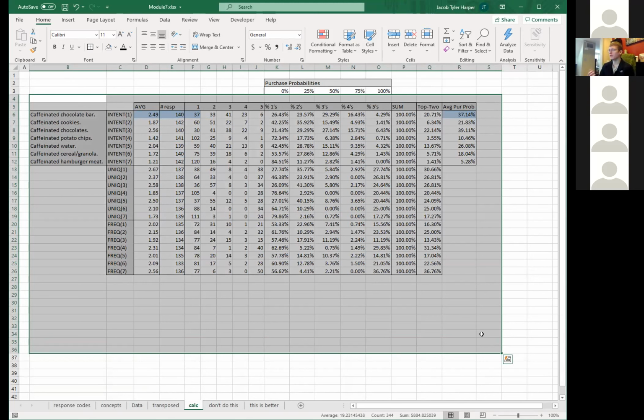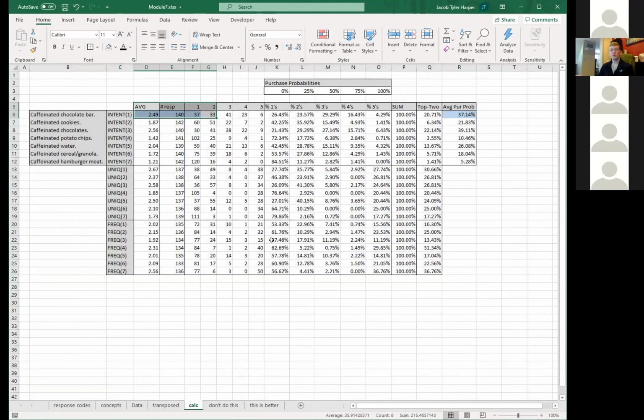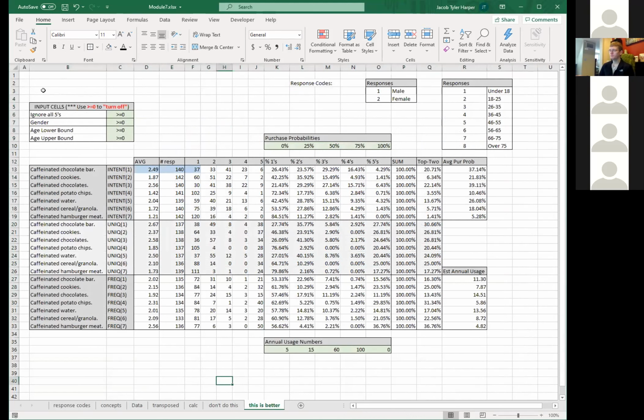How do we change a calculator without having to dive into the code every time? Well, what we've been doing all semester is essentially adding some input cells to our calculator. So, like I said a second ago, you are going to be adding criteria, and it's not that bad. It's just these 3 cells right here. You're going to go in there and say, hey, make sure there's a 1 in the gender row, something like that. But instead of typing the 1 inside your formula, have it reference a cell above the calculator.